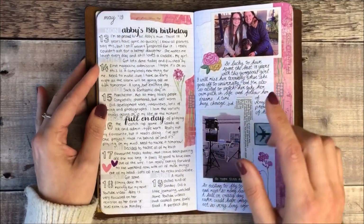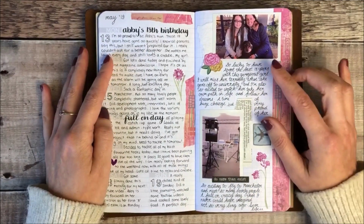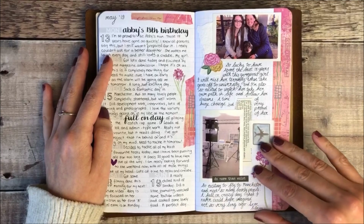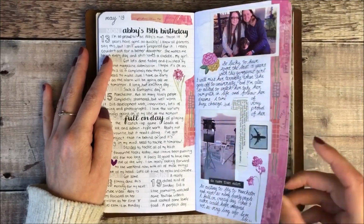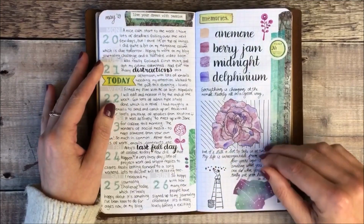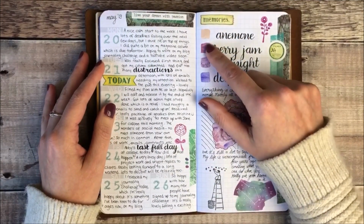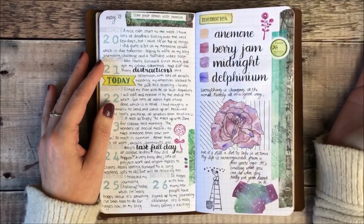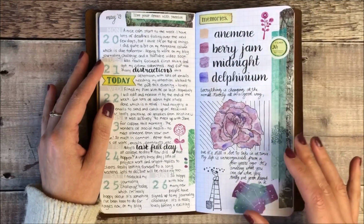And here I documented my daughter's 18th birthday, and then also when I went to Manchester to do some filming for my new product range. And these were some new paints that I received from London Gifties, so I often include swatches of new pens and new paints in here as well.